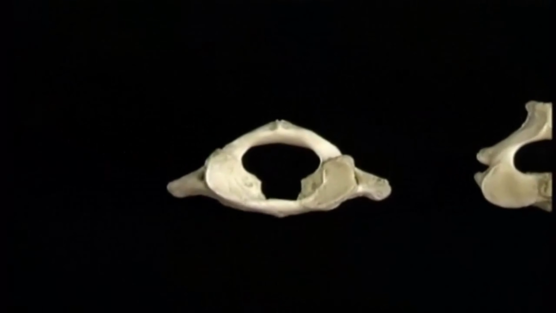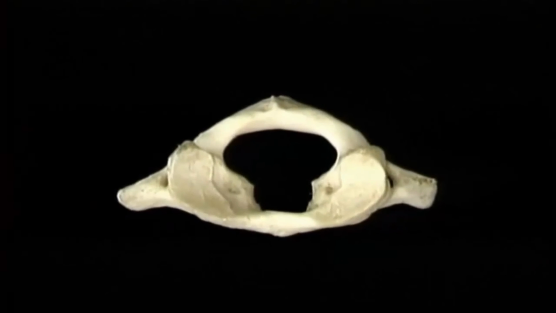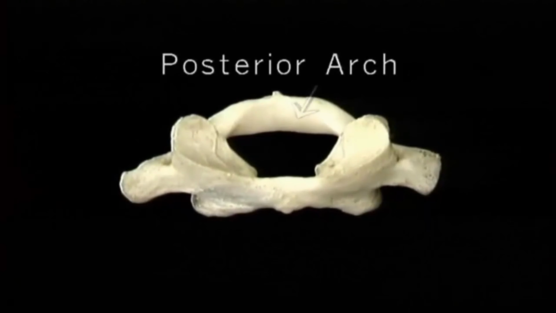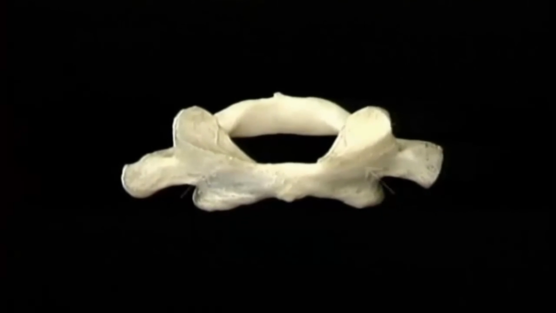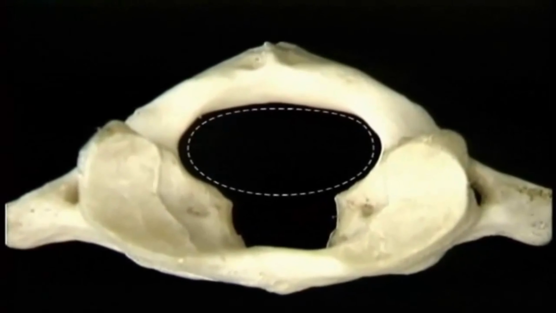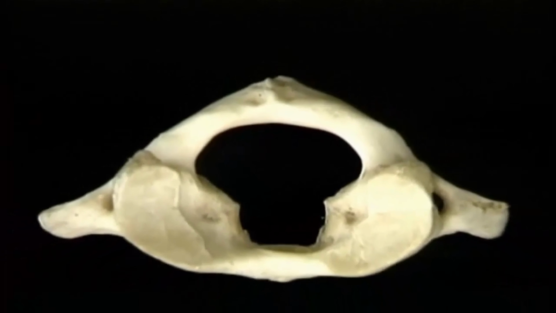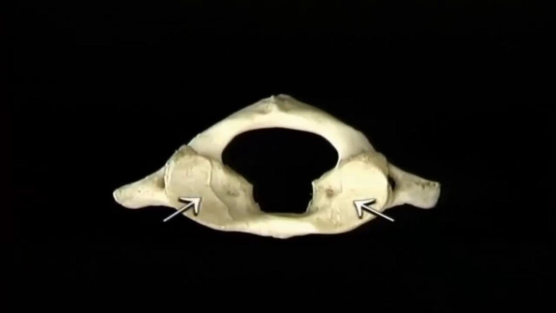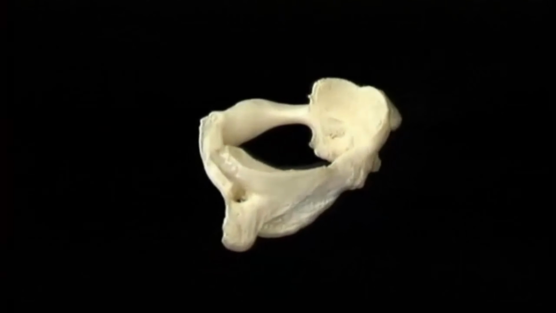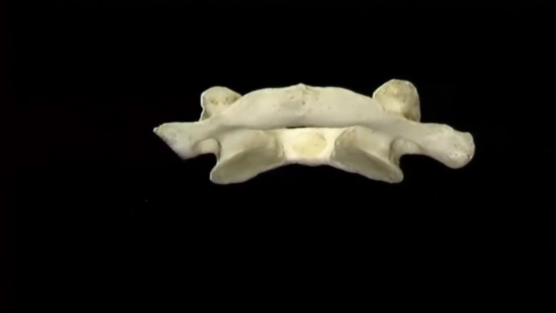Now let's look at ways in which the atlas and the axis are different. The atlas vertebra doesn't have a body. In front, it just has this narrow anterior arch, which matches the posterior arch. The two arches of the atlas, together with these two lateral masses, enclose an unusually large vertebral foramen. This part is occupied by the spinal cord, this part by the odontoid process of the axis, which we'll meet in a moment. The upper articular surfaces of the atlas are shaped like parts of the inside of a cup, to match the shape of the occipital condyles. The lower articular surfaces of the atlas are shaped like parts of the inside of a cone.